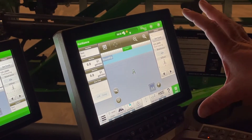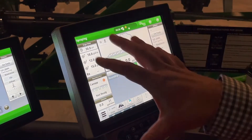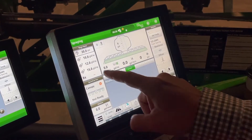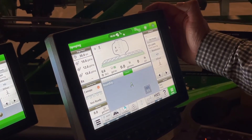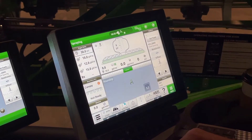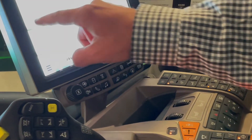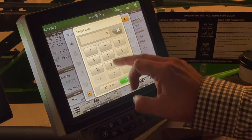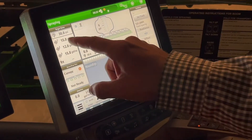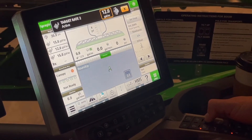The next thing I want to do is make sure my monitor is set up for my rates. This monitor runs a lot like your smart tablet in that I can touch and open almost anything on this page. I can also change pages with my arrows. In the top left hand corner I have my rates — my target rates. My rates are here at rate 1, 2, and 3. I can just touch and change to whatever my gallons are. Today we're going to use a 15-gallon rate, rate 1, and I have rate 1 selected. As you can see, when I do that, the active rate pops up. If I change to rate 2, the target rate changes.